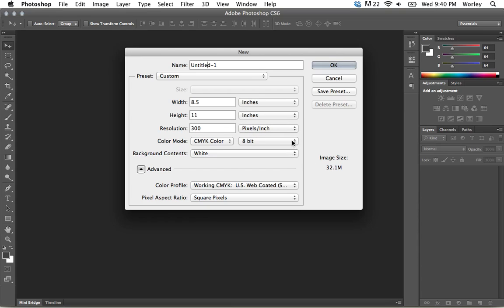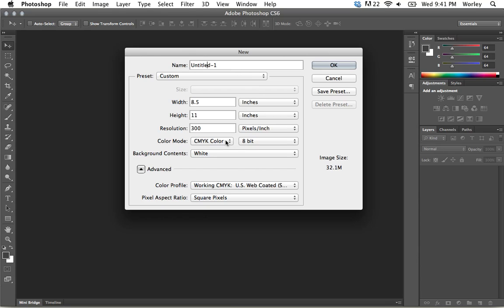The other thing that you need to worry about when you're changing this from 8 to 16, even to 32, is that some of the features are not going to be there because they don't work in 16 or 32-bit. So some of the filters, some of just regular options are not going to be there for you simply because of the bit rate. So 8-bit, definitely everything works in Photoshop for you.